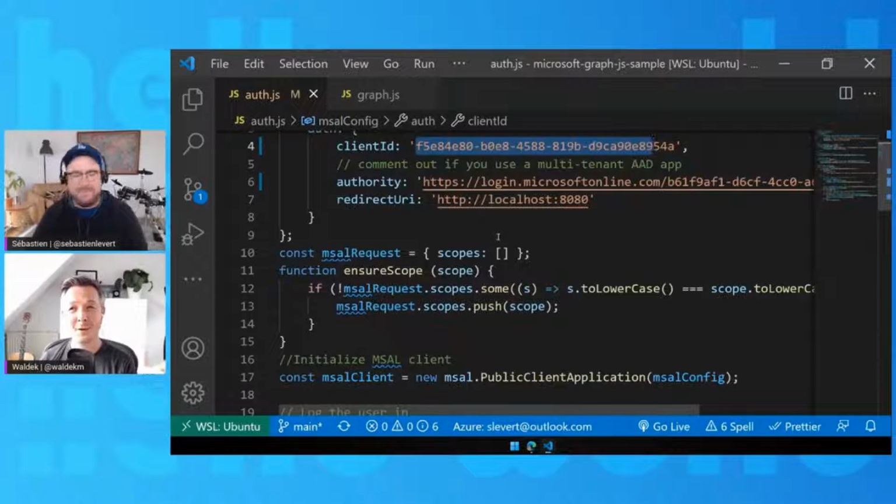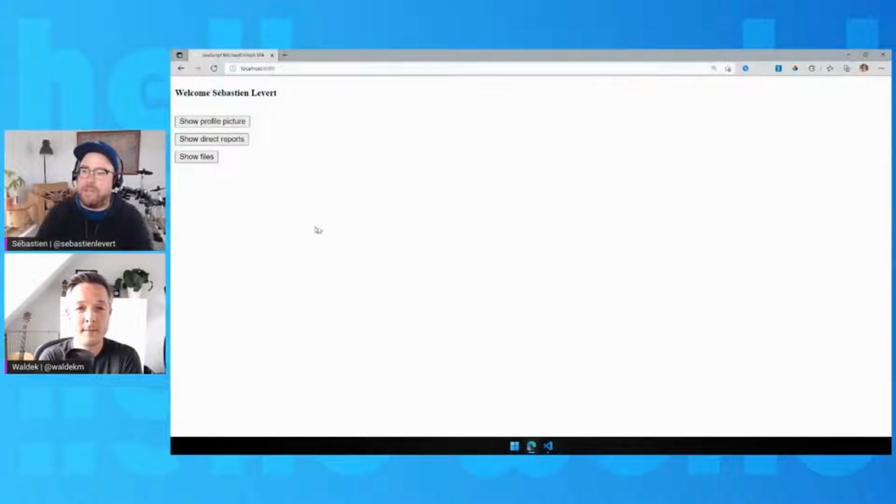Absolutely, right? So in other words, with the SDK, we don't need to worry about plumbing. We can focus on building our app, right? So what else can we get from Graph, and what else can we do through the SDK? Absolutely. So let's go right back into our demo and continue with a couple of different examples here.